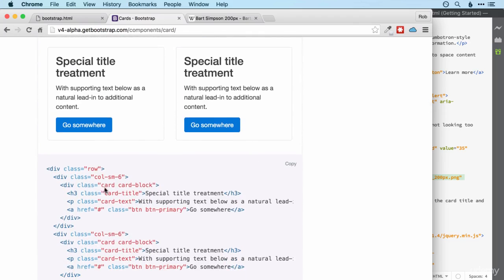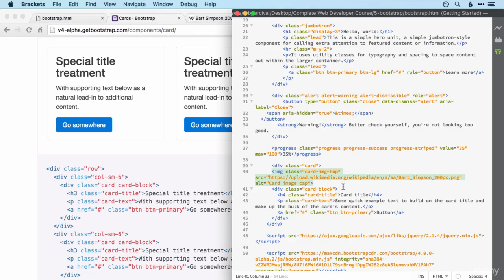So to change the layout, all we need to do is add some columns, as we've seen before. So we just add a class of row and then a class of col.sm, and then however many mini columns we want the width of that object to be. So here's a challenge for you. Can you make it so that there are 4 cards, each with the same content, going from left to right on the screen? Go for it.